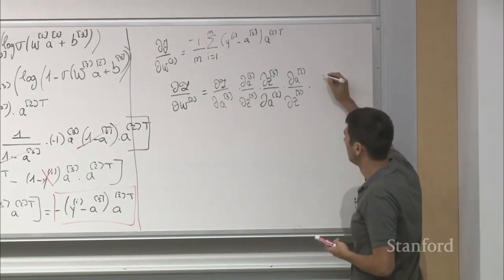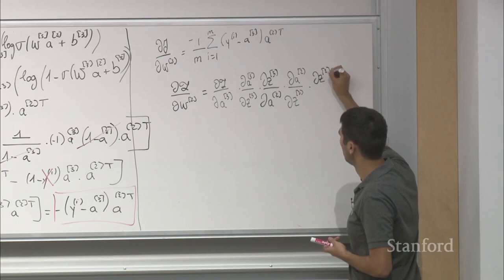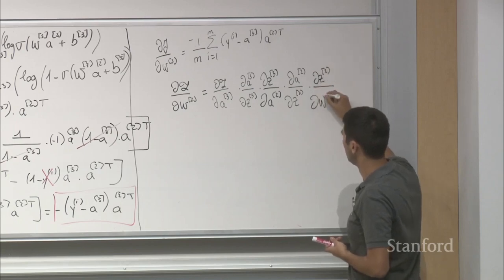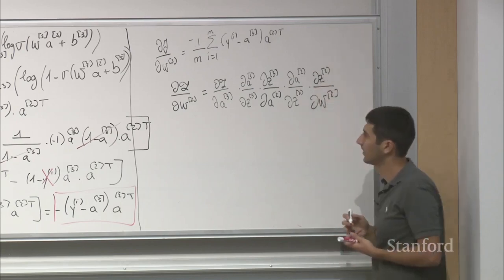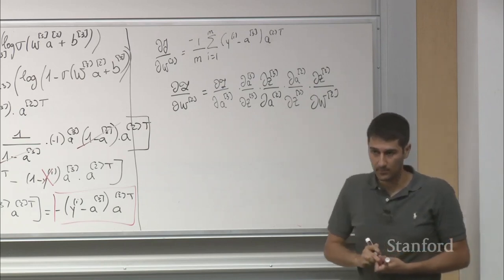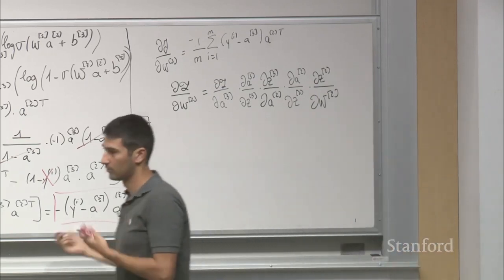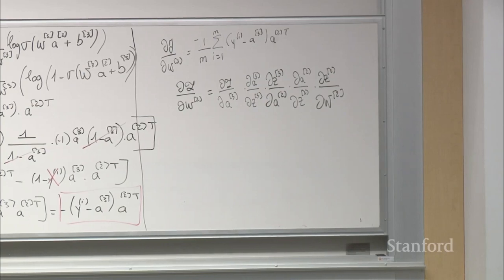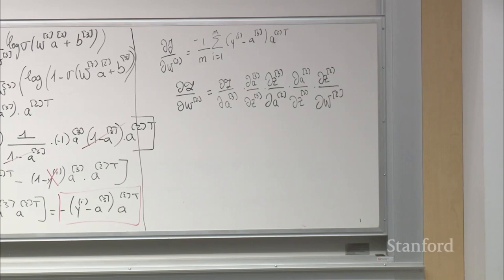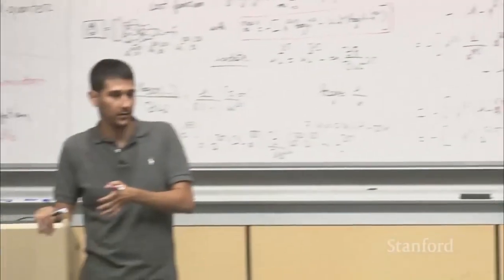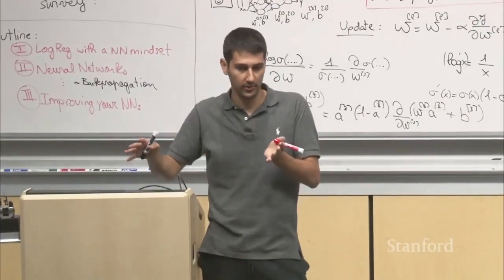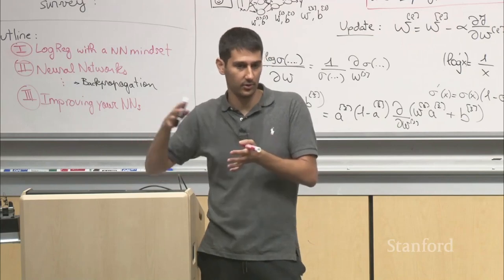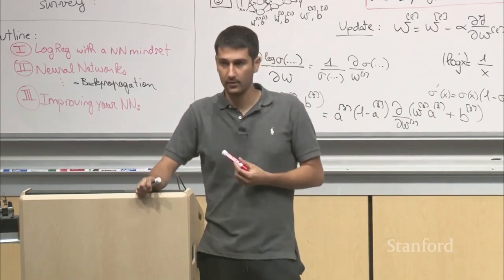And finally, I also know that Z2 is connected to W2, so I'm going to take the derivative of Z2 with respect to W2. What I want you to get is the thought process of this chain rule. Why don't we take a derivative with respect to W3 or B3? Because we will get stuck. We want the error to backpropagate, and in order for the error to backpropagate, we have to go through variables that are connected to each other. Does this make sense?